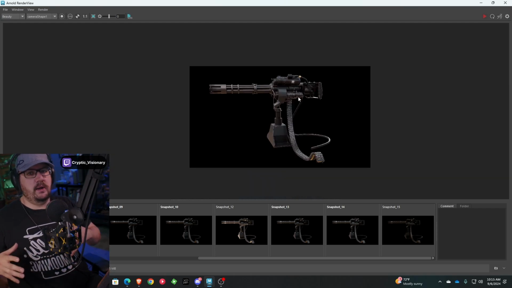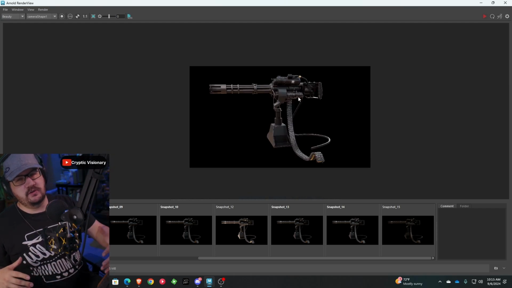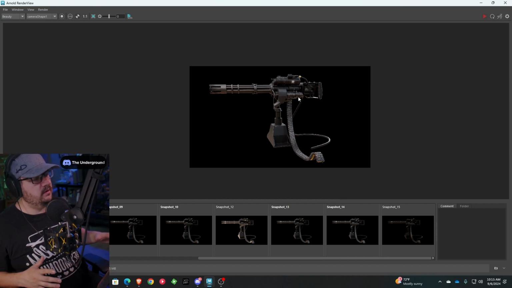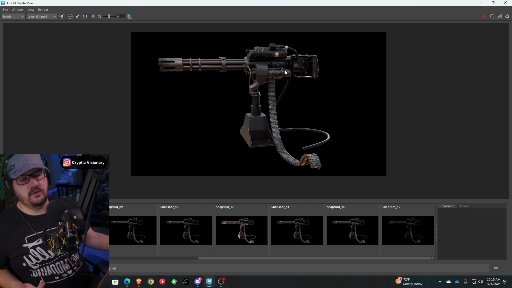This is generally how I will go about lighting my scene. I'll just kind of add a light, play with it, adjust it, get it to where I want it to be, and then call it good. So right here, this is basically the configuration I used for my final renders.